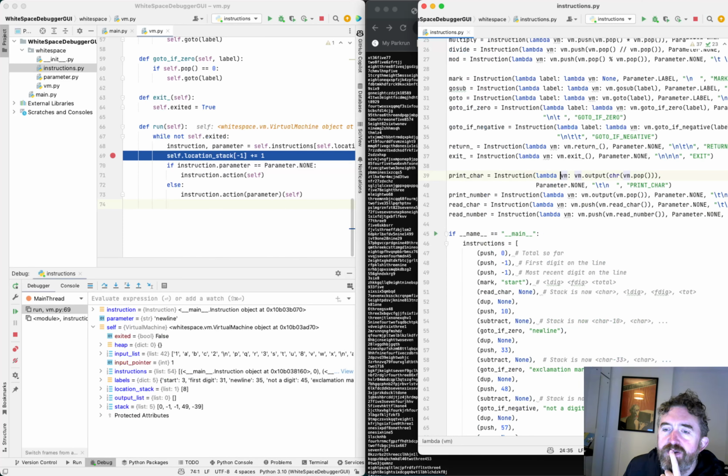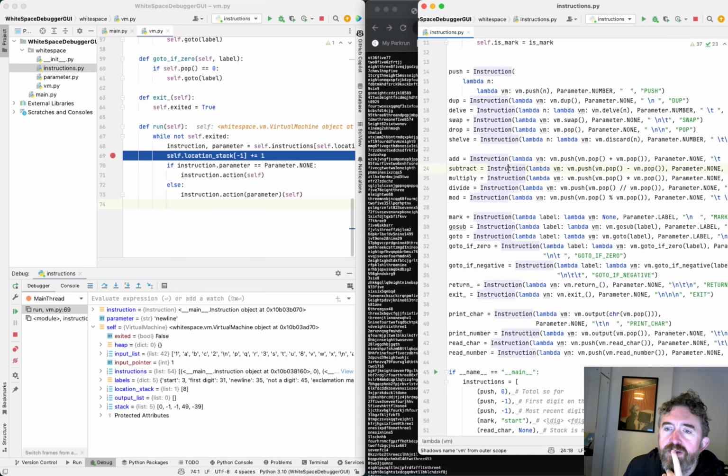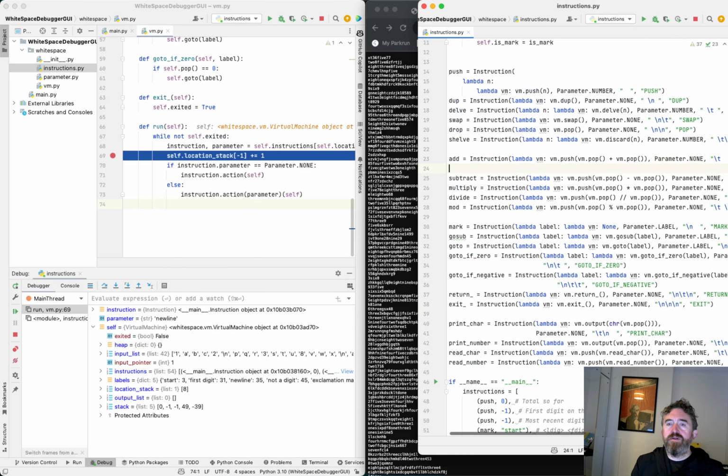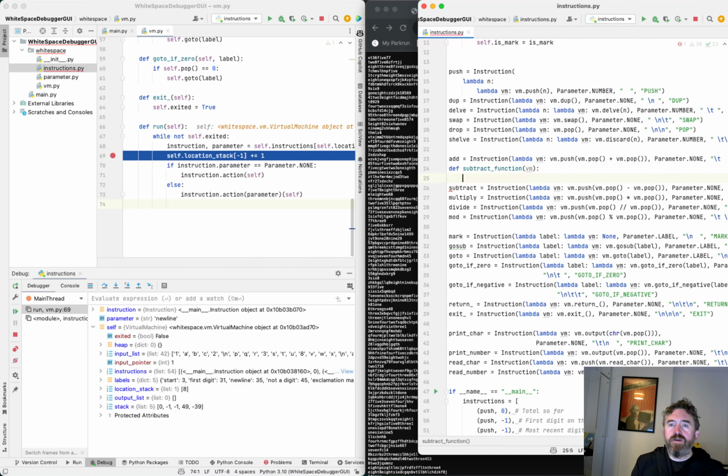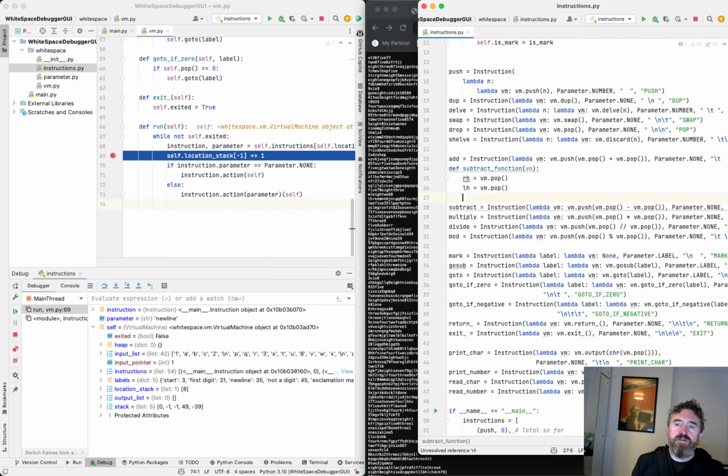Let's not then. Left hand is VM pop, return LH, no, VM.push LH minus RH.